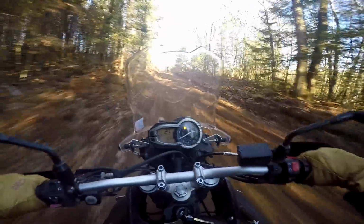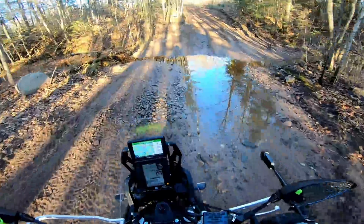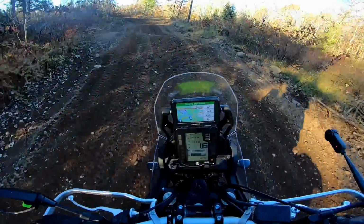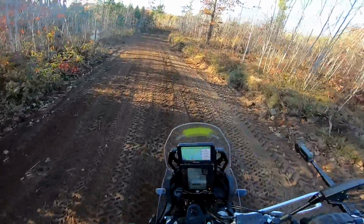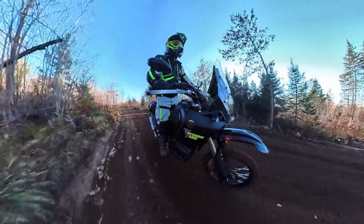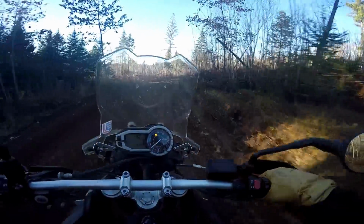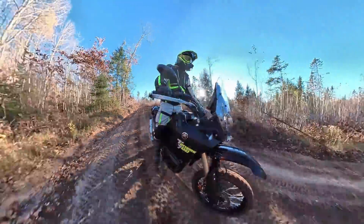You get some air back there? I did a nice fishtail around the corner. It was fun. Obviously, there are those that will much prefer the Tenere for the reasons that I've outlined, but I think the KLR definitely is something that is worth considering, especially for the price. I'm kind of glad that I don't have the KLR though, because I don't even know what the heck the tires are. I kind of want to forget what they are. Stock. Yeah, the stock tires are not so great for wet stuff, and I don't know that they would do so well on here.